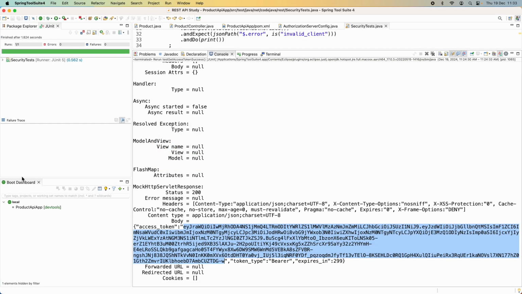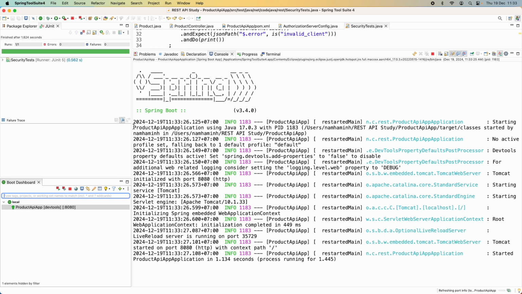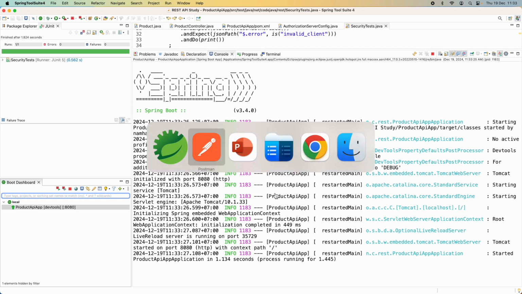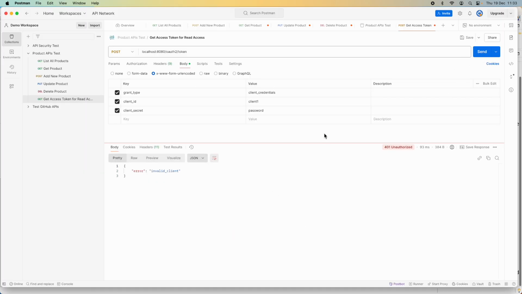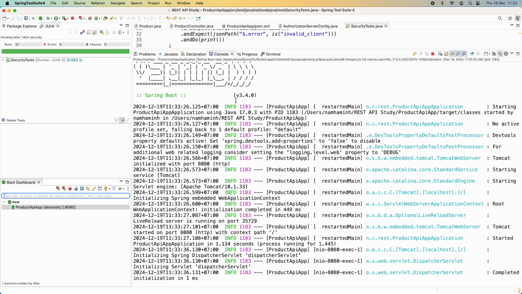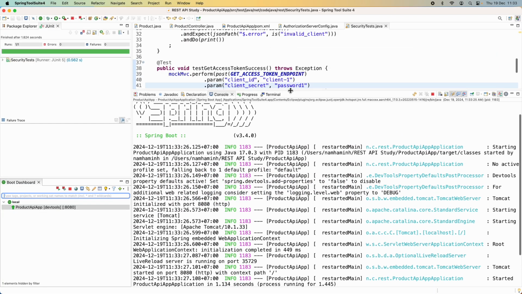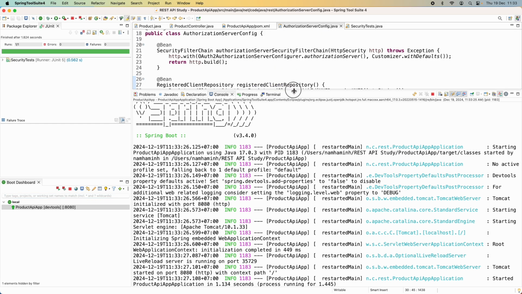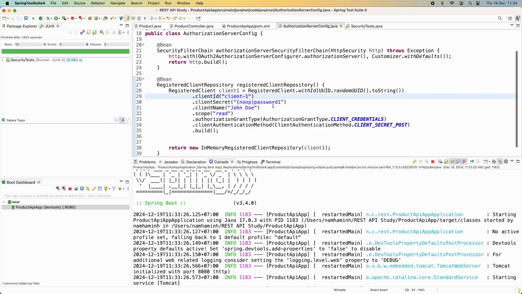I need to start the application. Okay, because testing in Postman is a kind of integration test, so we need to have the application up and running. Okay, click send again, and I got the status 401 unauthorized, and the body is a JSON document saying invalid client, because I specified wrong values of client ID and client secret. You see in the authorization server configuration class, we specify a client with client-1 and password1.